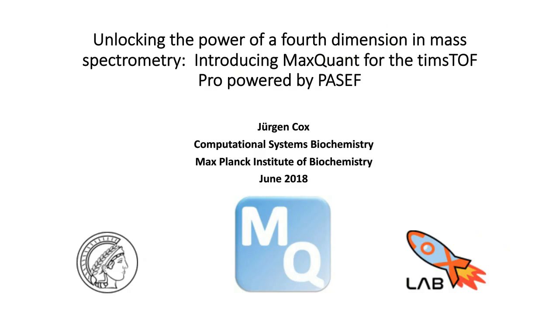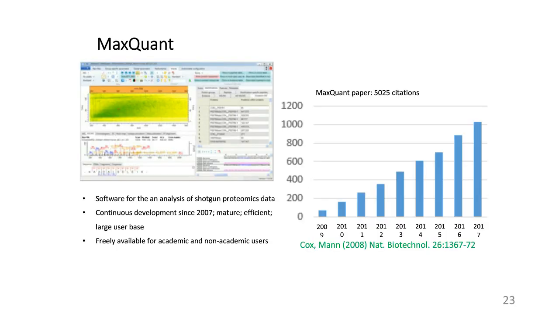For the next 15 minutes, I will talk about how we now actually analyze the data that we get with the machine and methods that were described by Florian Meier in the previous part. For that, we are using the MaxQuant software, and we actually have been collaborating with Bruker for a long time, for the past 2 years, to accommodate the data that has this one additional dimension incorporated, to accommodate the analysis of this data in the MaxQuant software.